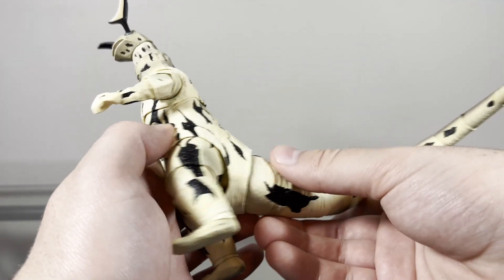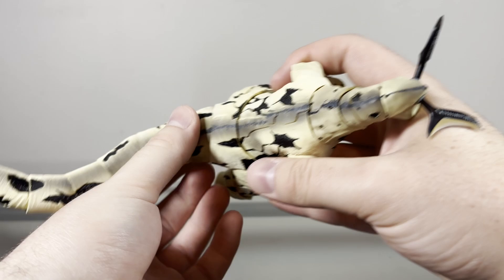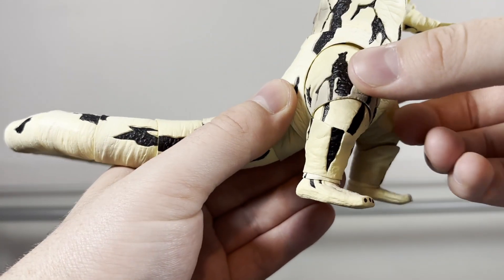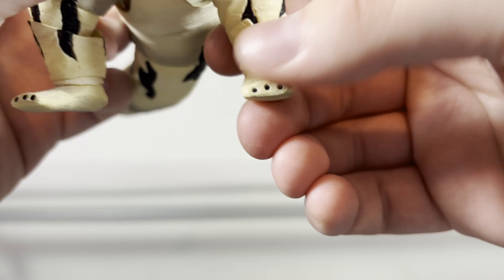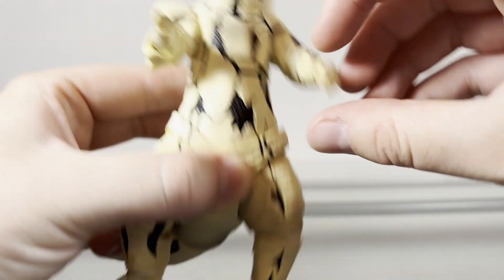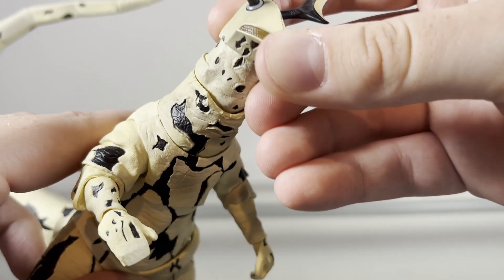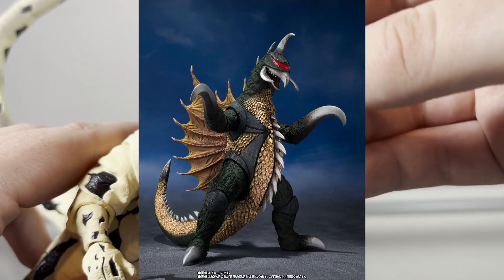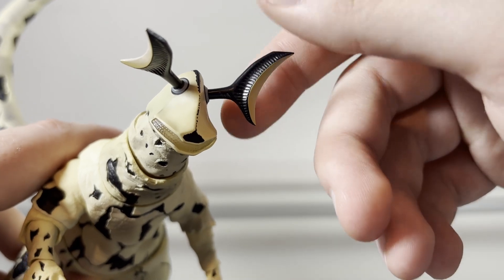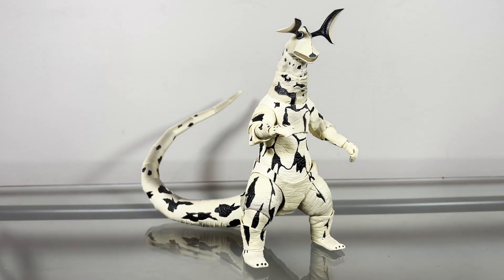But yeah, mostly this yellowish-whitish coloration. We do have a lot of shading — like on the chest and on the neck, and especially on the back and the top side of the tail — I think this looks really nice. We have all these black bits throughout, which are painted very neatly and look very good. Eleking's toe nubs are painted black, as well as his finger nubs. His visor is actually a transparent piece of plastic, very similar to the SH Figuarts Ultra 7 and the SH MonsterArts Gigan. The antennas are painted black with a little bit of that yellowish-whitish coloration. Overall, I think the painting looks very solid — definitely gets a pass.